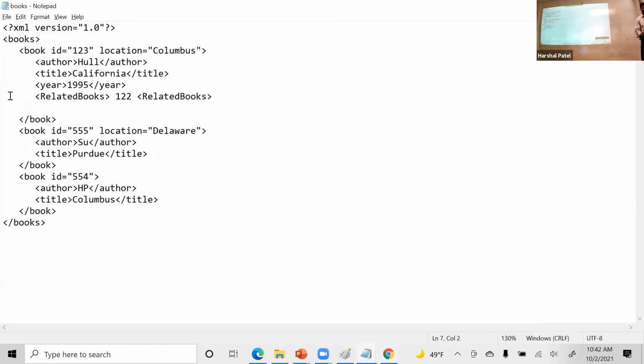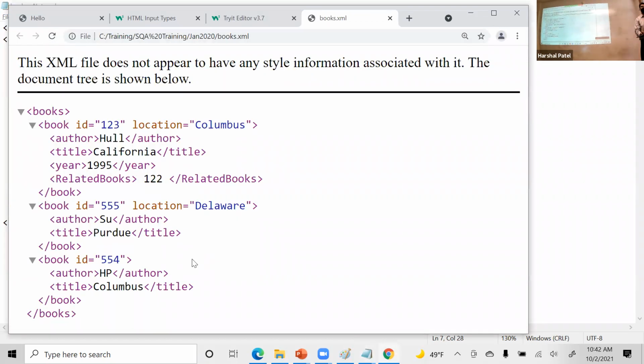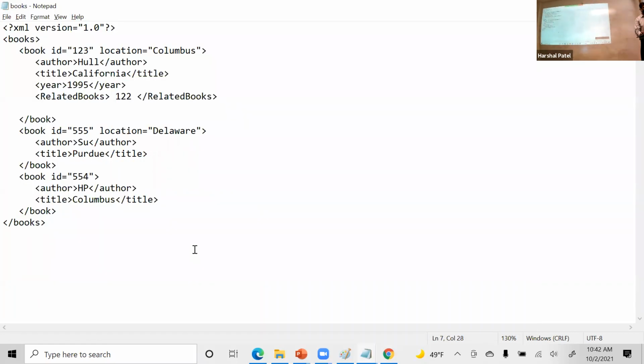If I count 1, 2, 3, 4, 5, 6, 7, 8, 9, it keeps looking but didn't find it, and all of a sudden a different tag ended. So there's a problem, and you have to look for that. The moment I fix this, it can parse it properly.